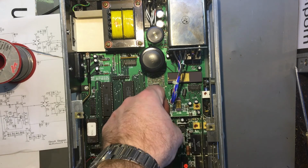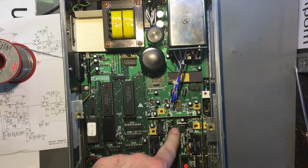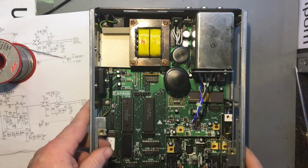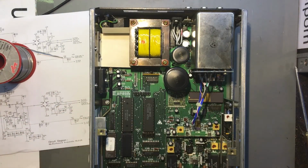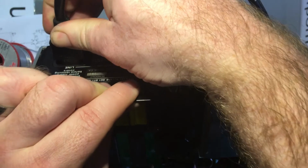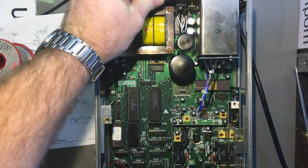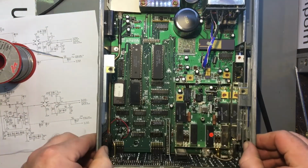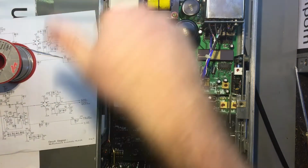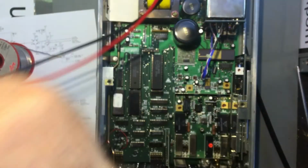Also, I've been really careful. I've taken the other op amp out to make sure that it doesn't get damaged or anything. So I've got it sitting just on the side here, just in case I need to put it back in. Because I'm not 100% sure that's what's wrong. Only about 90% sure. All right, so that's in. Power up. And let's do some voltage measurements.